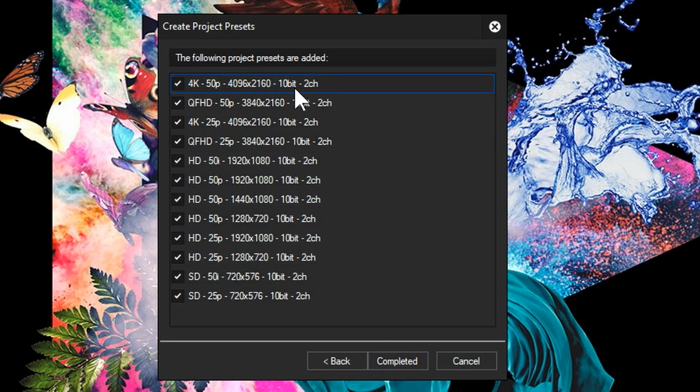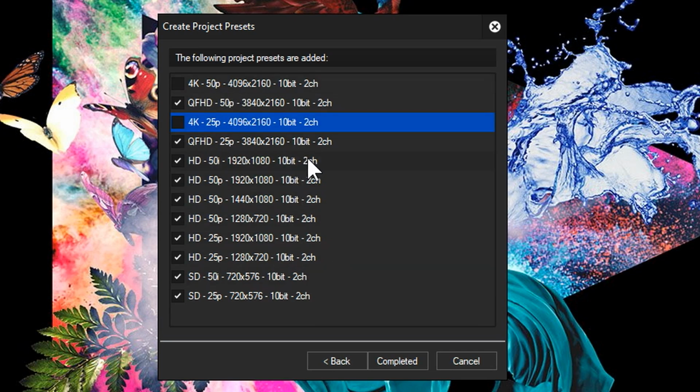So for 4K, I've actually got some full 4K settings and some quad full HD settings. 3840 by 2160 is the standard 4K size for television. 4096 is more like the size you'd use if you're going off to a cinema. Now I don't really need the 4096, so I'm going to untick it so it doesn't make one of those. I'm going to do the same with the 25p one. Because you remember I said, well, let's make 50p presets and 50i presets and 25p presets. So it's giving me the option here to do 50p or 25p in 4K. It doesn't give me the option to do 50i or interlace because you don't do interlace 4K. But I'm saying, no, I want a 50p quad full HD and I want 25p quad full HD, but I don't want the other two.